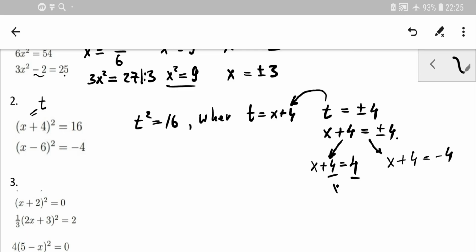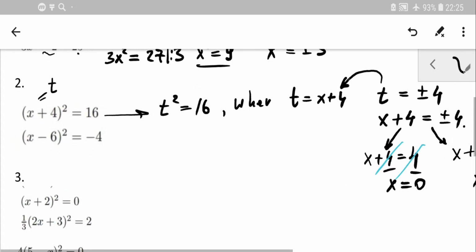Alright, what we're going to do right now, we just need to simplify. So x from there, it's sort of a linear equation. That's why we just simply subtract 4 from both parts. So just simply cancel that. If you remember how to do it, just do it quickly. And for x plus 4 equals negative 4, from where it's negative 8. Alright, that's the solution for the first one.